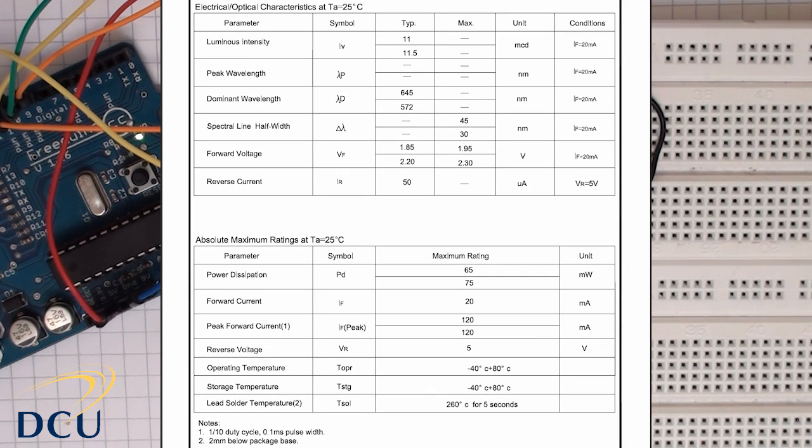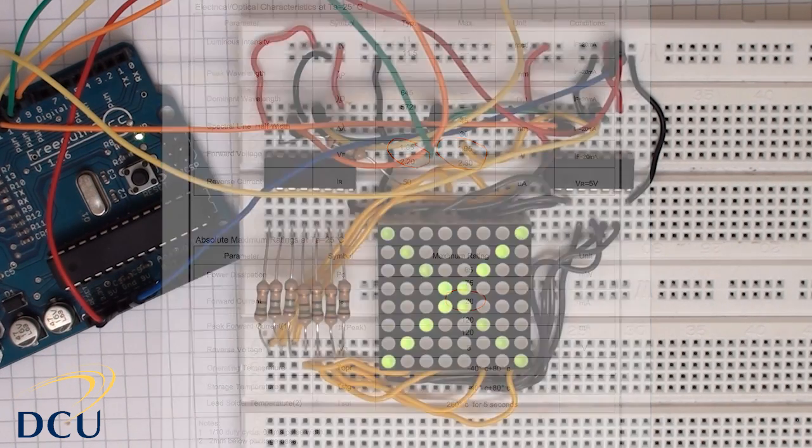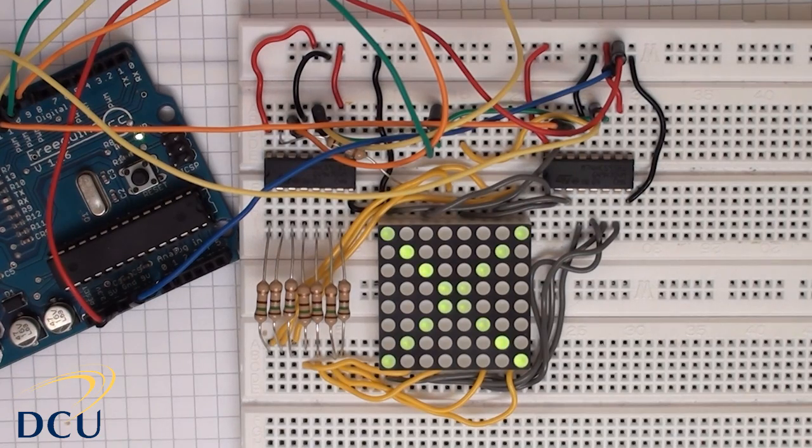Below we see the operating parameters for our display, and you can see that we have a typical forward voltage level which is different for the red and green values, and a maximum forward voltage which is again different. We can use different resistor values to drive to get the maximum voltage in each. Also take note that 20mA is the maximum forward current.